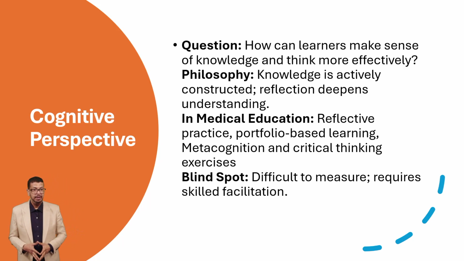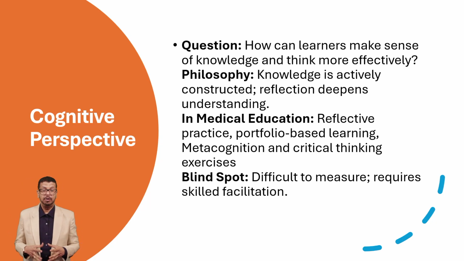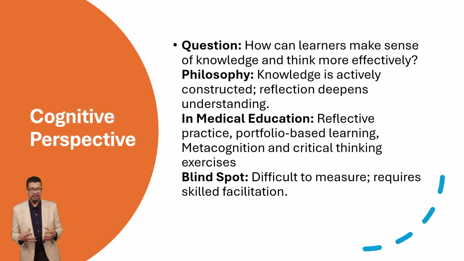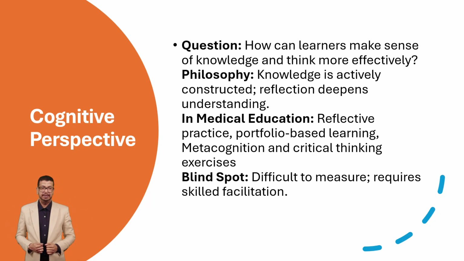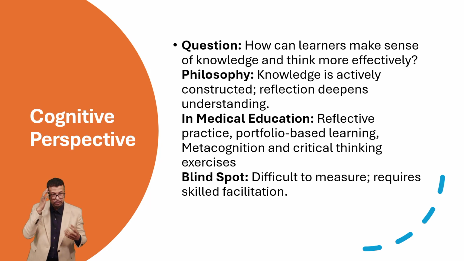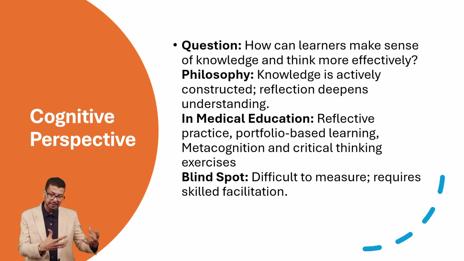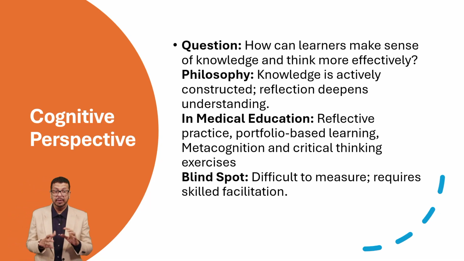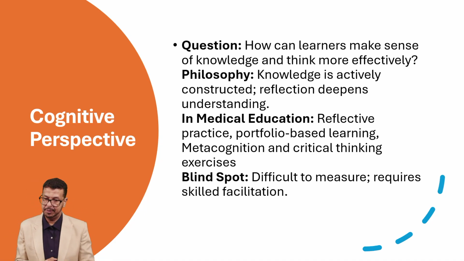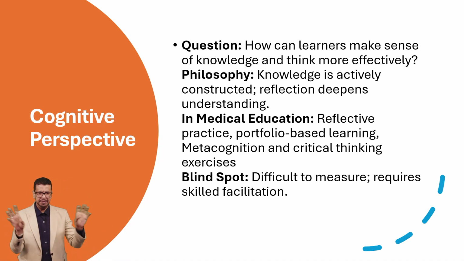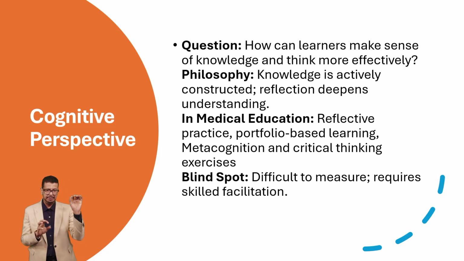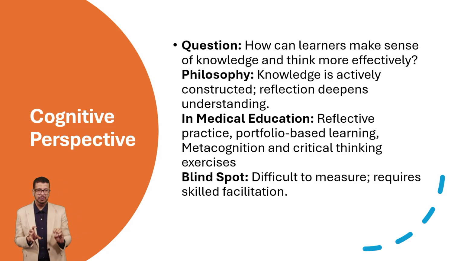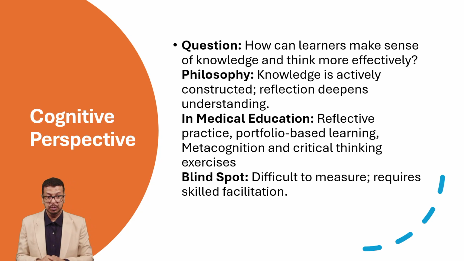Also, there is a cognitive perspective here, and the question that needs to be asked while analyzing any curriculum: how can the learner make sense of knowledge and think more effectively? And the philosophy behind this: knowledge is actively constructed and reflection deepens understanding. We are now using reflection and portfolio-based learning, and we are encouraging the use of metacognitive processes. But there is also a blind spot because these things are difficult to measure and require skilled facilitation from us as educators. So looking at these perspectives, curriculum analysis is not something like ticking the box. No, we should take all these perspectives into account.